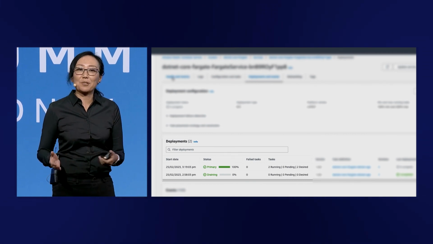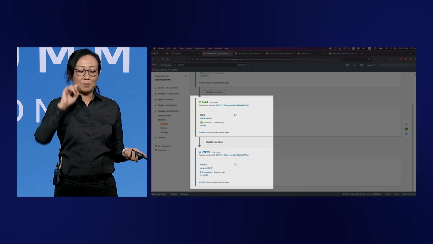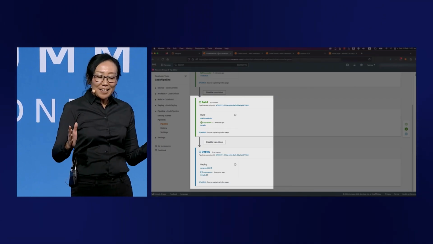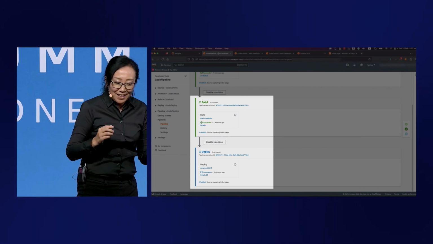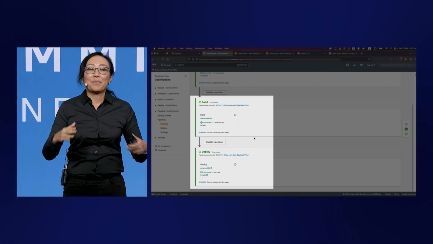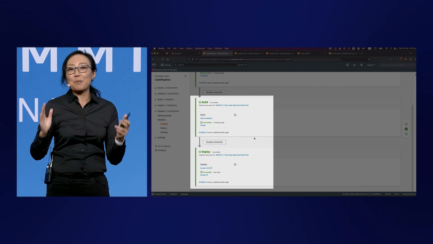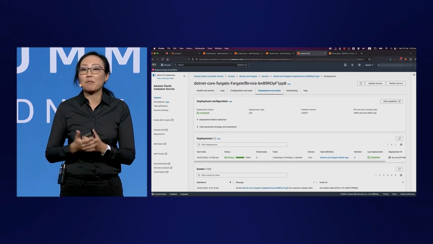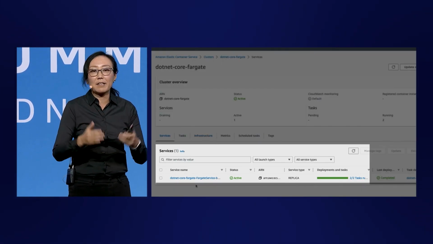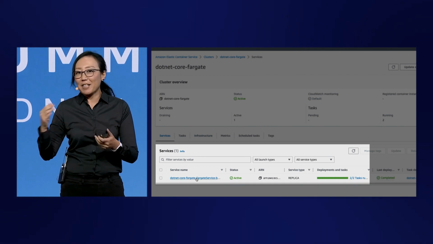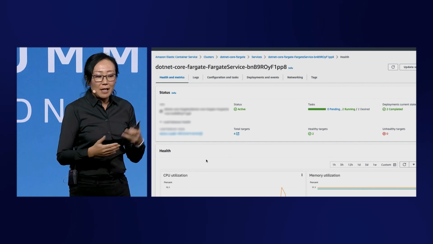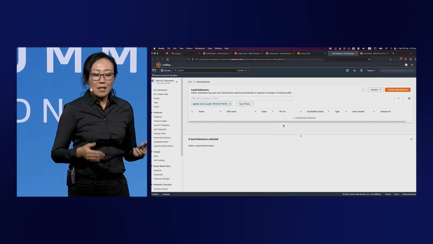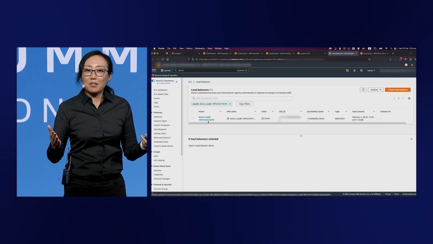So let's go back to Code Pipeline to see where we're at. Any second now, look out for the green. And there you have it. We have succeeded, but I want to make sure that we've really switched over to the green environment. So let's take a look at our ECS service. Remember, our tasks talk to the service, our service talks to the load balancer. So as we dive into the service, let's take a look at our load balancer URL.